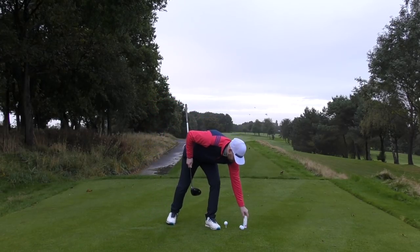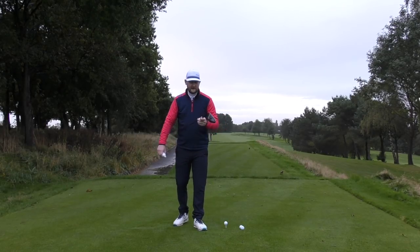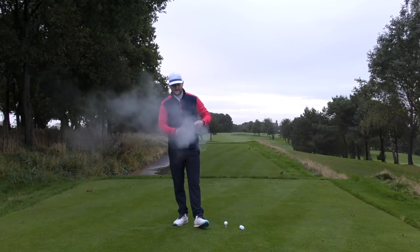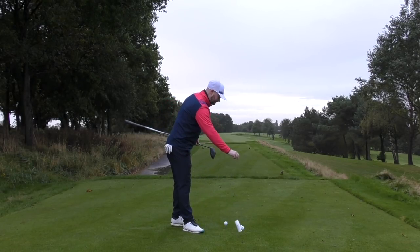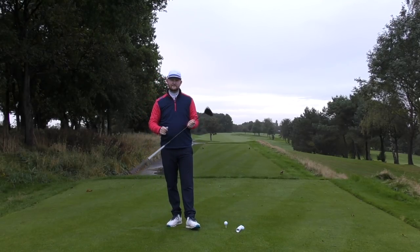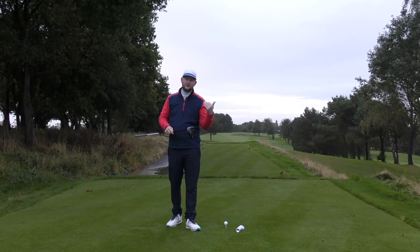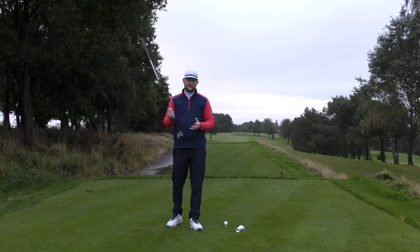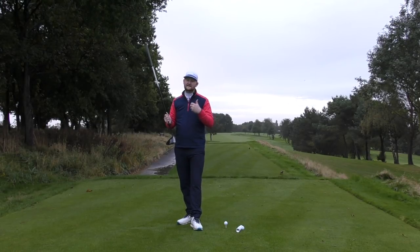This is dry shampoo, and it is mine — not for my hair. The great thing with dry shampoo is if we put a coating on the face of the driver, we can actually see the strike location. You've probably heard in your Saturday four ball: with the driver, always peg the ball up so half of it is above the face. Now, it's a pretty good rule of thumb, but we're all a little bit different in shape, size, and also golf swing.